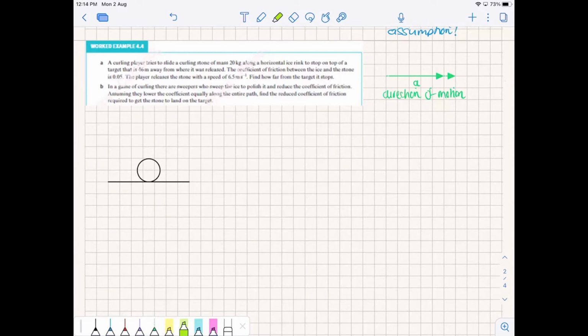So this is basically a combination of everything that we've learned now in mechanics, right? Constant acceleration formulas, resolving vertically and horizontally, and now also we have to calculate the friction force. So one of the first things we're going to do is draw our force diagram, and make some assumptions about the direction of motion and the acceleration. The most obvious force that we have is the weight of the object, and that's usually always down.